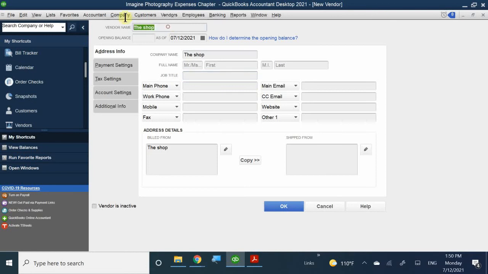Now if I fill this part in first, this part will not be filled in, because this could be whatever you prefer or however you want to organize your vendor list.